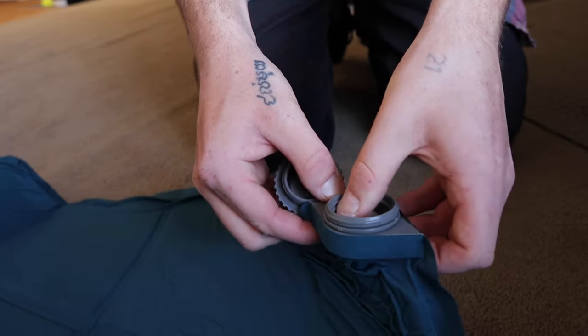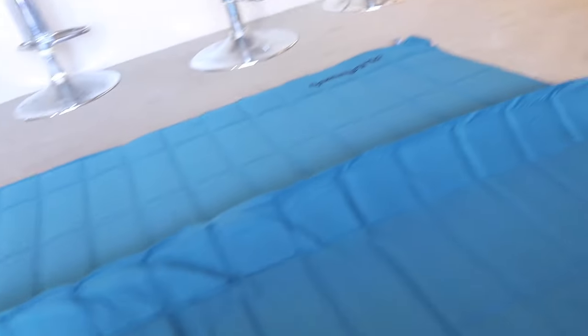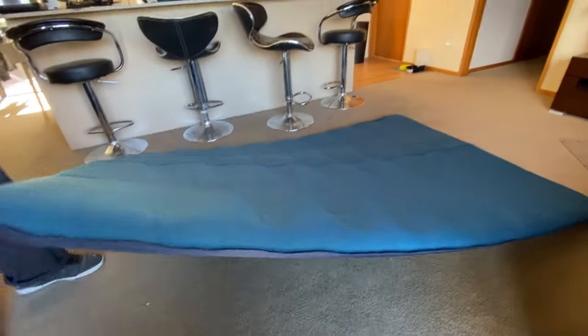We were going to try and buy a mattress off Facebook Marketplace and we found a few but they weren't perfect or they were already sold. We were trying to find something to save money, but when we went into Kathmandu all the camping gear was 40% off, so it was a $350 mattress that should fit pretty well but we got it for $210. The measurements — the width should be fine, the length might be a little long but we thought we could squeeze it in. Now it's inflating. I personally think it's going to be way too long for our truck but let's go test it out.